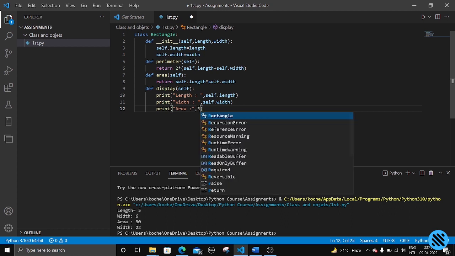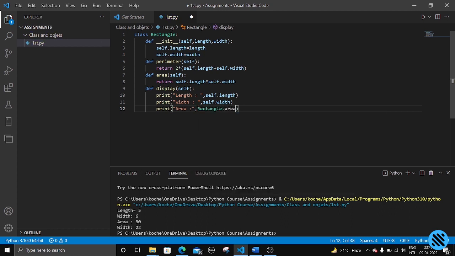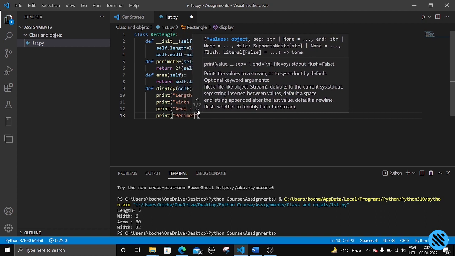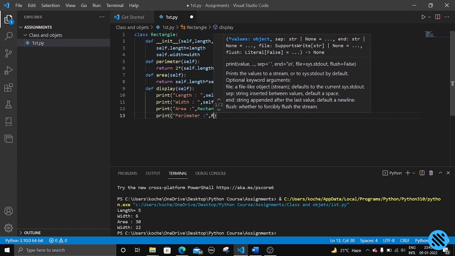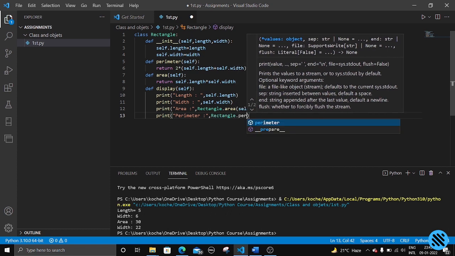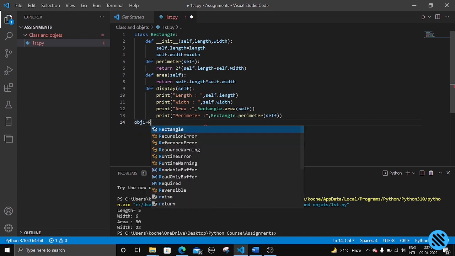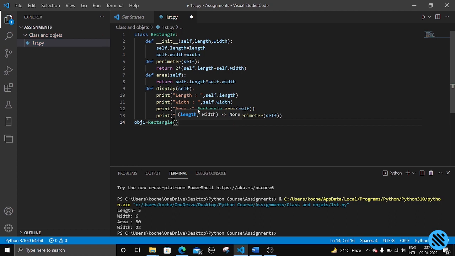So what we're going to do is just use that Rectangle dot area of self, print perimeter, Rectangle dot perimeter of self, and let us create an object, object 1 equal to Rectangle of, let us just take 5, 6 as an example, 5 length and 6 width. Okay, and let us use the display function.